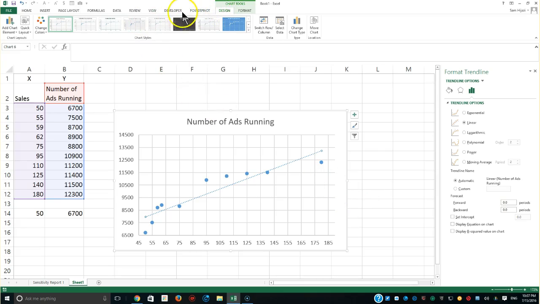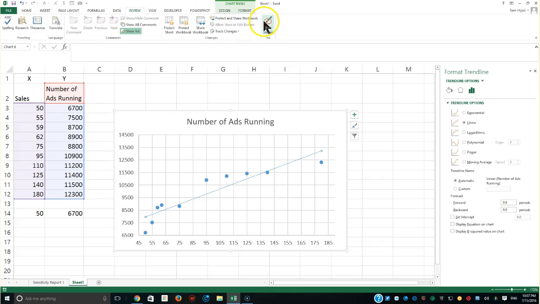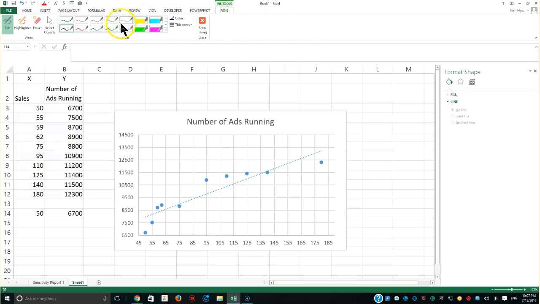So I could go ahead and use the review, and I could use some of that ink here, and I'll be able to click on that first of all. Actually, I don't have the ability of doing it both with this and that, so I'll be able to view it.